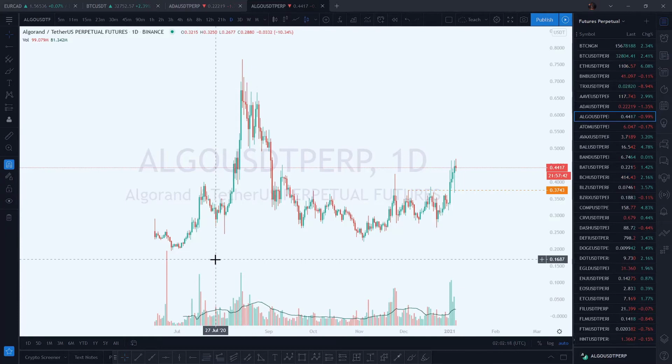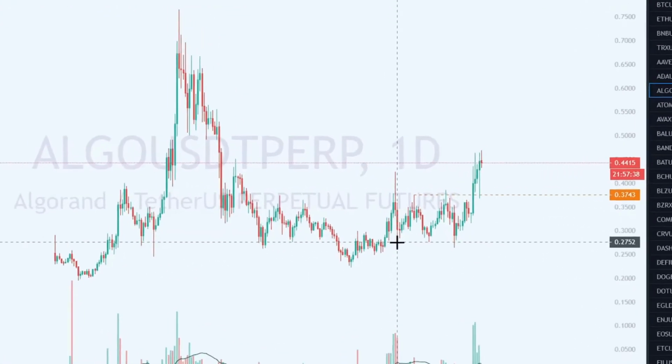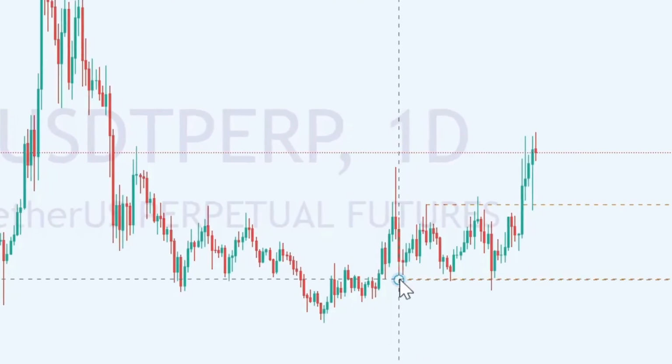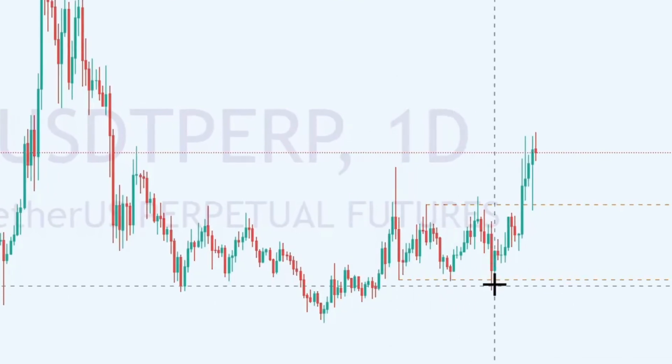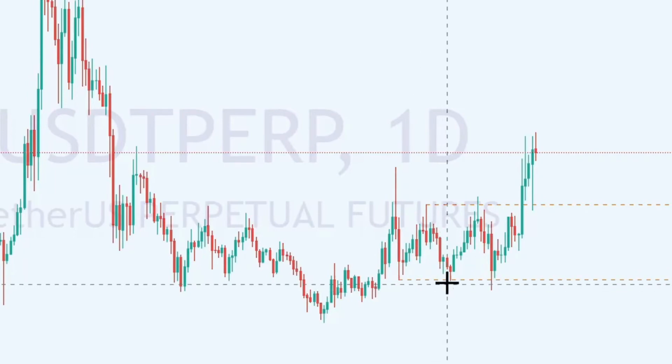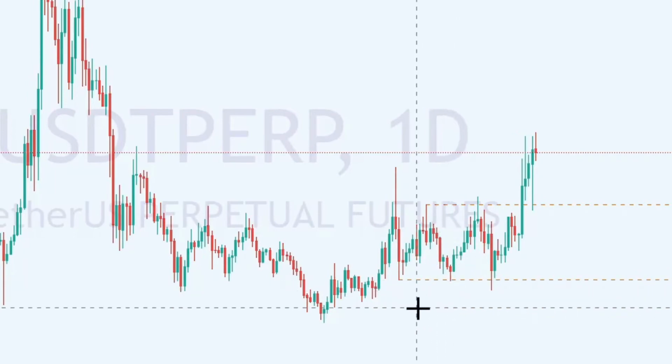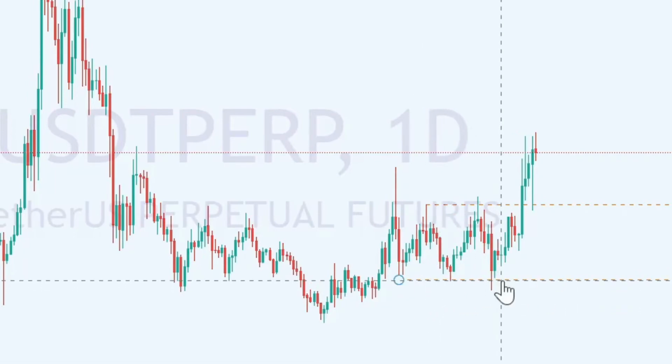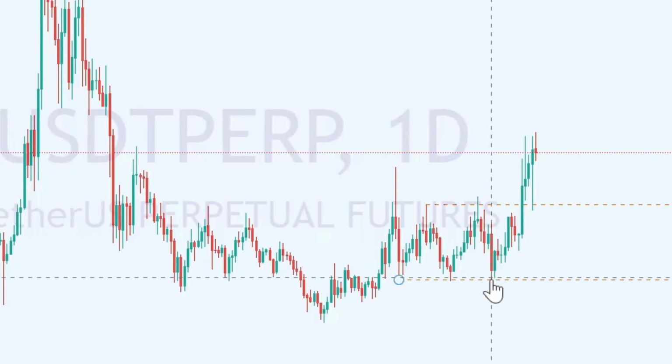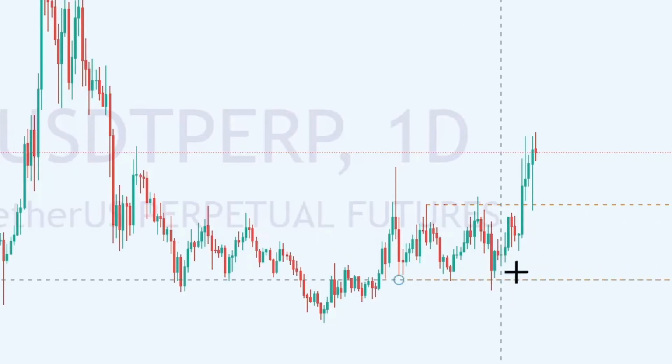Then which other point are we seeing as support? I see another point, which is here. This is 1, this is 2. If this hadn't happened, this 1, 2 alone is satisfactory enough to take this trade as support. And when price came into it, it found support and price rallied.